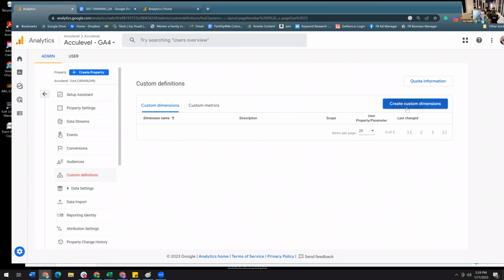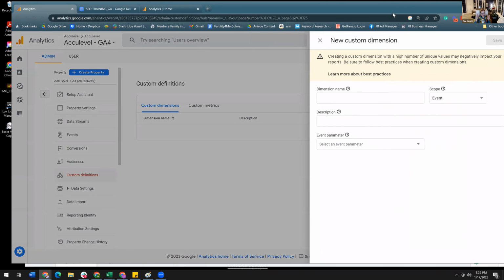All right, next is custom dimensions. As we talked about when I showed you that very simple spreadsheet exercise in Google Search Console, we were looking at a category and a dimension. In Google Analytics, we're looking at a category, a dimension, and another dimension, so you're looking at more than one. If you think of it like a pivot table, you can think of it in a lot of different ways from a data viz perspective, which is why there are multiple visualization options in GA4, because the complexity of parsing out data like that requires you to look at it and be like, wait a minute, what does that mean? Right? Like compared to what?